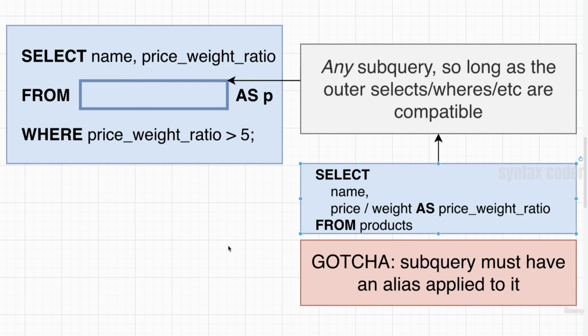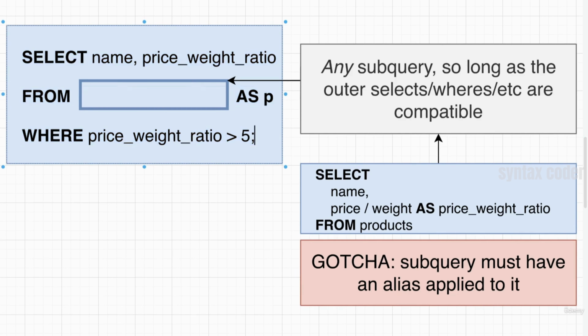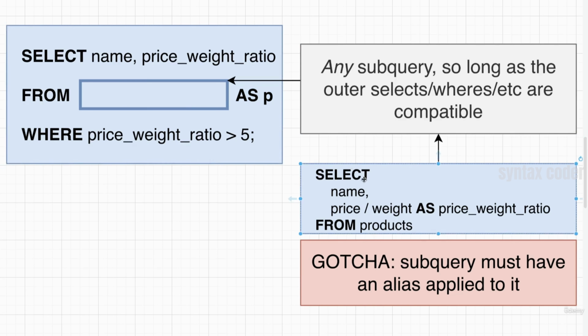Now, before I show you one follow-up diagram to help you really understand this entire picture, there's one more thing I want to mention very quickly. Whenever we make use of a subquery inside of a from clause, we must apply an alias to the result of the subquery. So this right here, where I say as p, that is setting up an alias. We can now refer to this source of data, whatever the result of the subquery is, anywhere else inside of the outer query by referring to p. Now, again, I'll give you a good example of that and tell you more about it in just a moment. I just want to throw it out there right away because as soon as you start putting a subquery into a from clause, you're going to see an error around this alias stuff if you don't put it in.